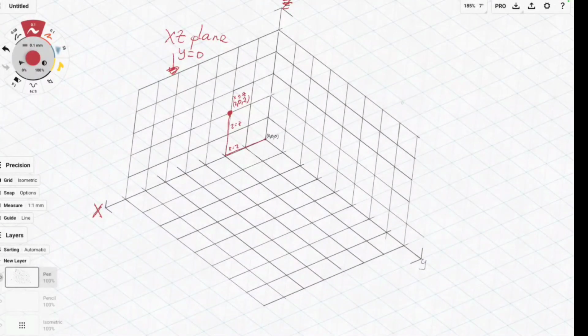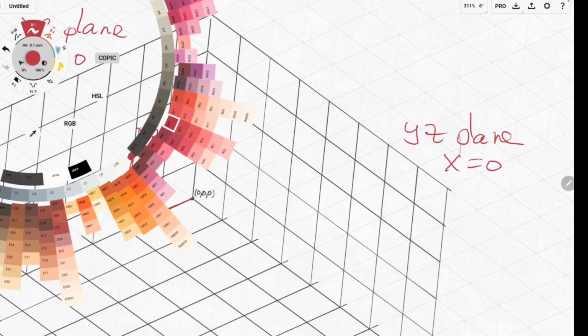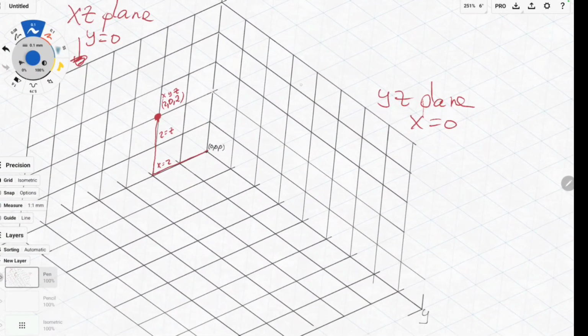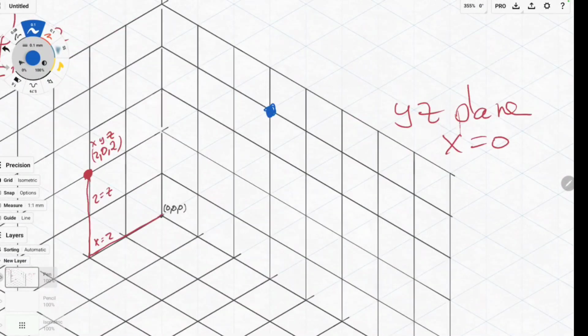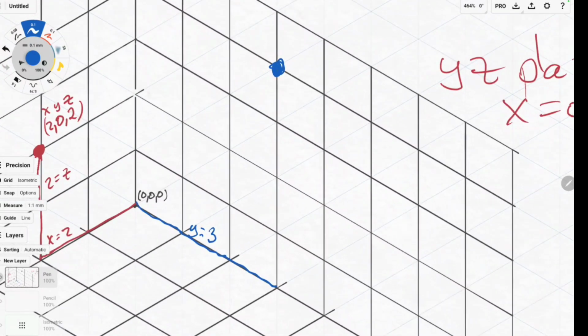Let's focus now on the yz plane. So within this plane, x is equal to 0. Let's mark some random point within there. So let's just choose a random point like right here. So what are the coordinates of that point? Let's count. So I'm going to go 1, 2, and then 3 this way. So this means y has the value positive 3, because I just went 3 along the y-axis. And I turn and go 1, 2, 3, 4. So this tells us that z has the value 4.